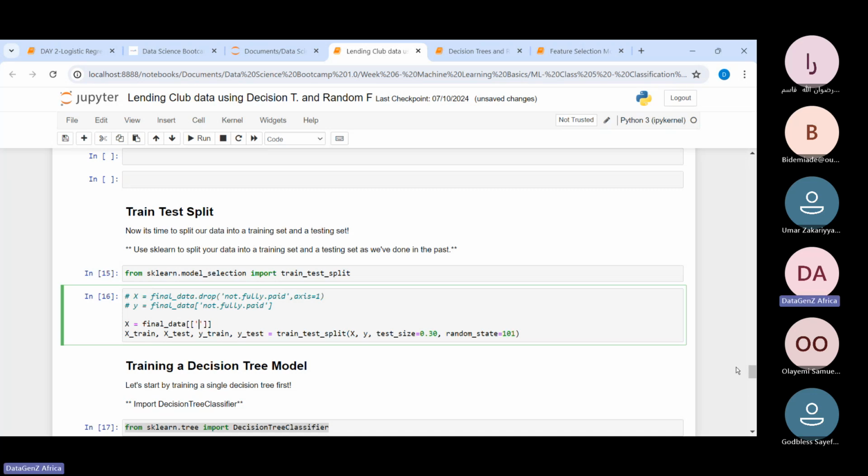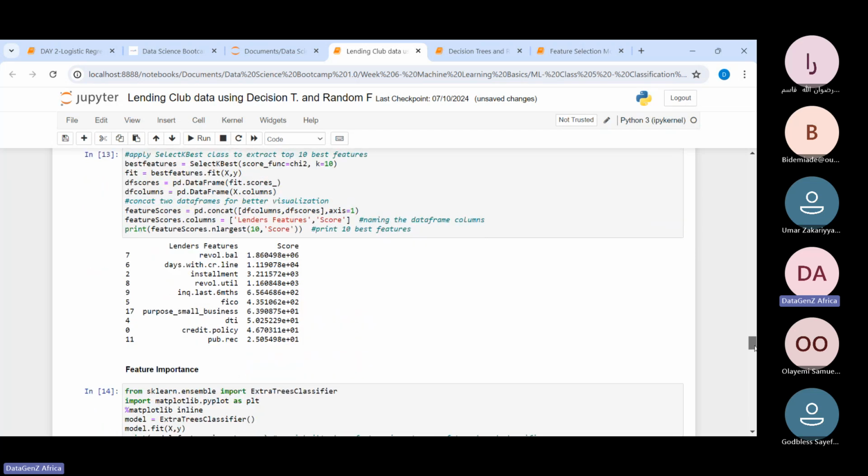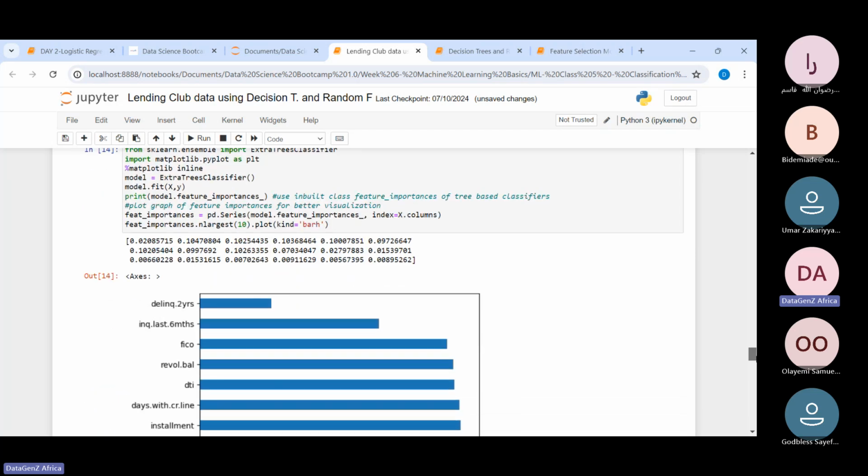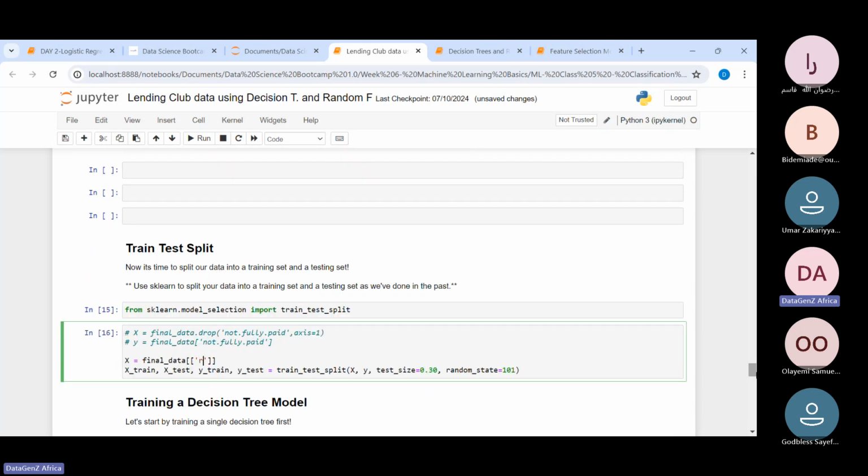Because I'm selecting them one after the other, I'm going to do this one after the other. Okay, so the first one I want to select is revolving balance, which is within the top 5. So I'm going to use revol dot. I hope I'm correct with all of the spelling.